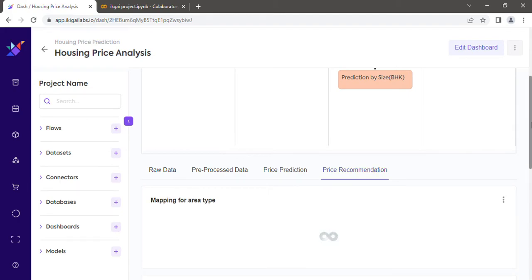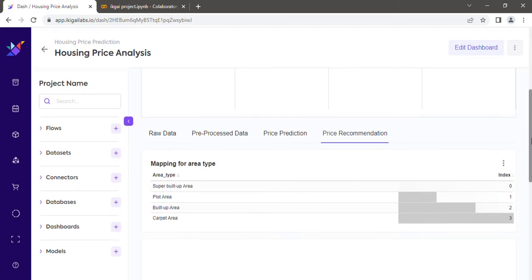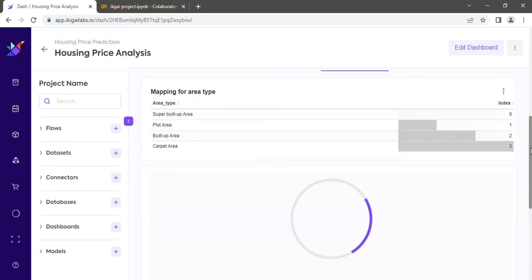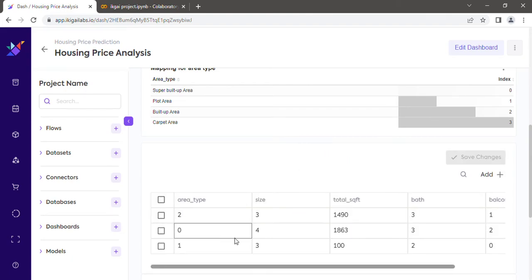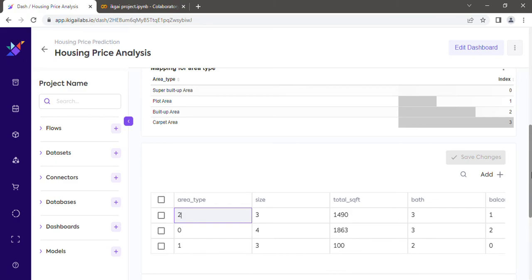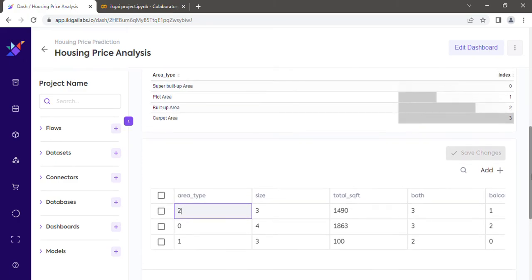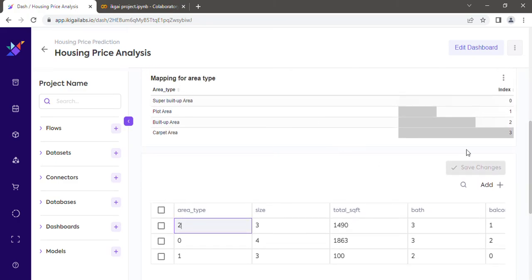Talking about the price recommendation system, accordingly we can enter the data over here. We can just change the data, let's suppose 3 or any of the values, and for area type we have to use this indexing.